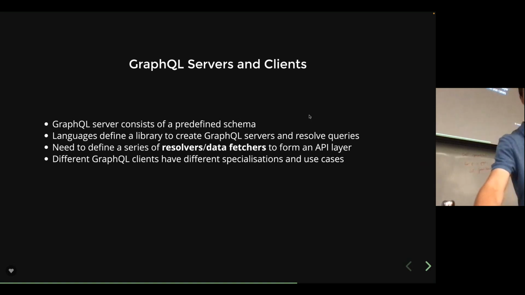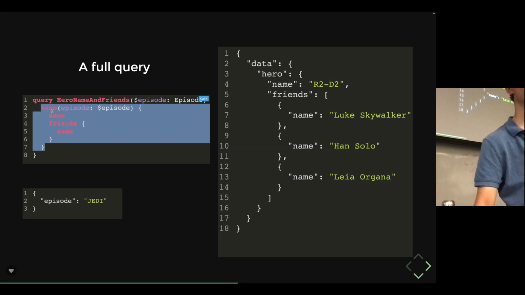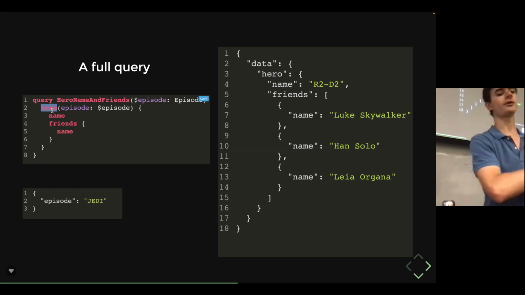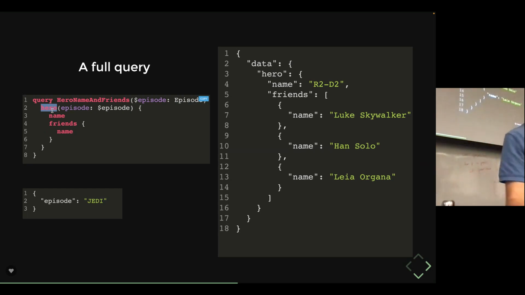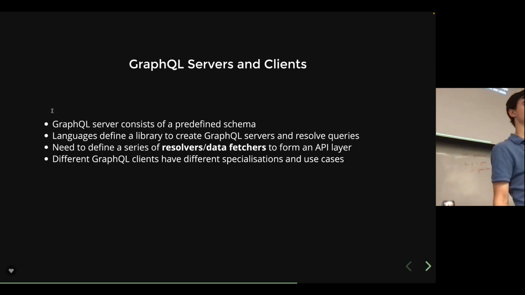that say, okay, for every single part of this schema, like when I say, give me the hero, it will call that data fetcher and that will be populated with all the information about a hero. Similarly, all the information about a name, about friends and that sort of thing. And then you can do things like pass information from the parent data fetcher to the child data fetchers. There's lots of parts to it and it's kind of complicated. I worked in a team for 6 months whose entire job was just a GraphQL API layer. That's how complicated these things can get.